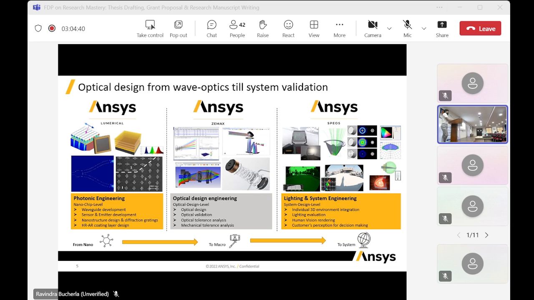When we are talking about nano to macro level, initially there are nano components, which are very small, and then the macro level, which involves mirrors and lenses. But now I have designed a camera. Let's talk about how to integrate it into other things, for example, in front of a car dashboard. Because of that environment, since it is inside the car dashboard, it has to counter the reflections happening at the windshield, and also inside the car it will be darker. So the performance has to be better. These kinds of advanced simulations, like system integration, human vision, and environment integration, you can do with Ansys Speos. So these are the three tools that we have.